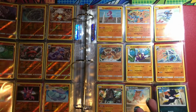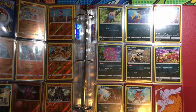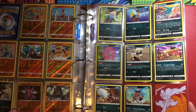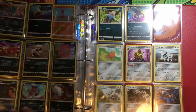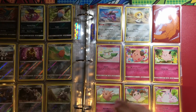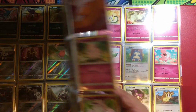Like I said, we're pretty close to the master set. Look, this whole page, we got all the reverses. Almost all of them. Missing one: Riolu. See, is this the Greninja here? Yes. We got the reverse, but we don't have the holographic. And I think Melmetal's on the next page. Yeah, Melmetal's right here. We got the reverse, just not the holographic.